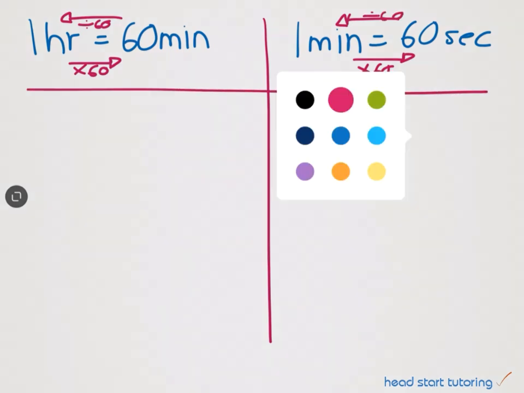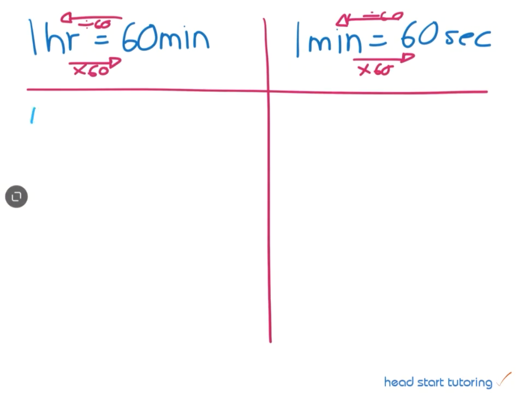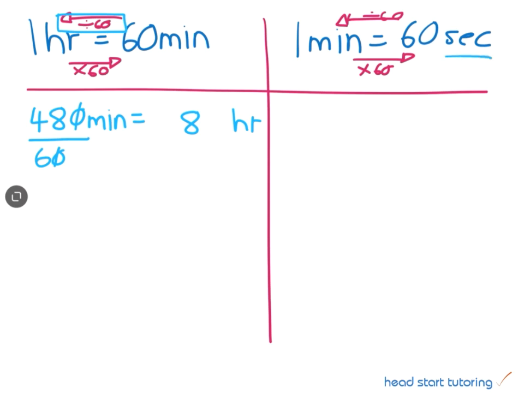Right, so let's keep this in mind as we look through some examples. If I would like to work out what 480 minutes is equal to in hours, all I need to do is divide by 60. So I divide my 480 by 60, and I can cross cancel, and I end up with 48 over 6, which is equal to 8 hours. In the same way, going from seconds to minutes, if I would like to see what 240 seconds is equal to in minutes, I divide my 240 by 60, and I end up with 24 divided by 6, which is equal to 4 minutes.